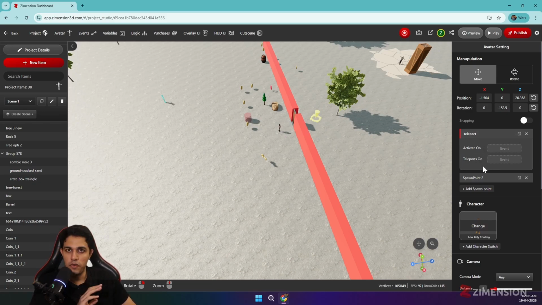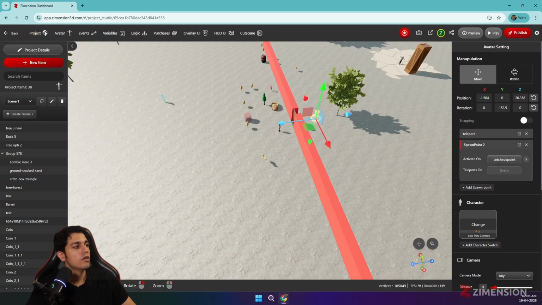So I'll explain. There are two events over here. One is activate on and one is teleports on. Activate on essentially sets your current checkpoint or current spawn point on whatever event is triggering it. So if you have triggered an event which activates this particular checkpoint, then when the character resets or dies, the avatar will spawn right over this exact checkpoint, right?